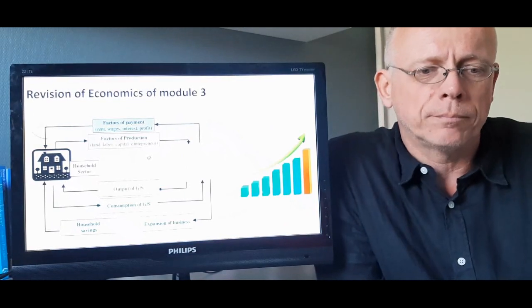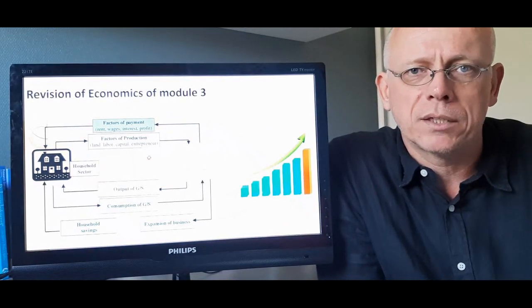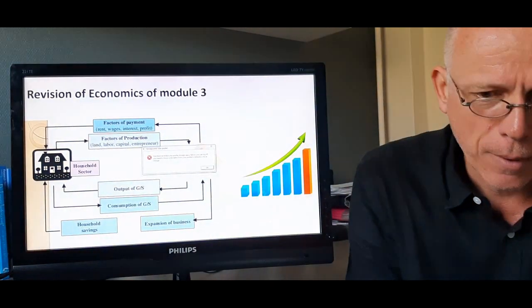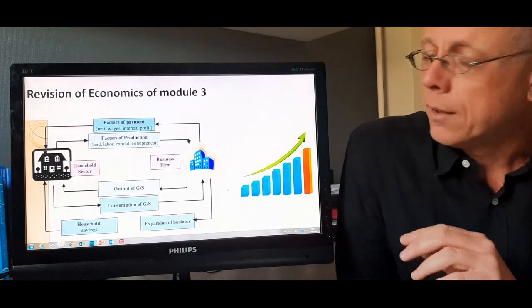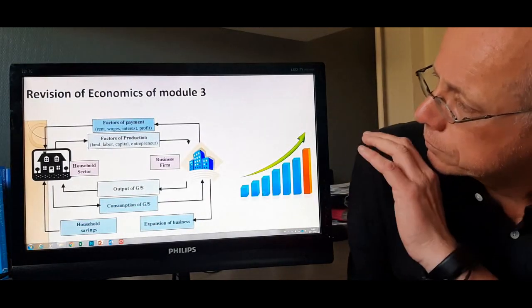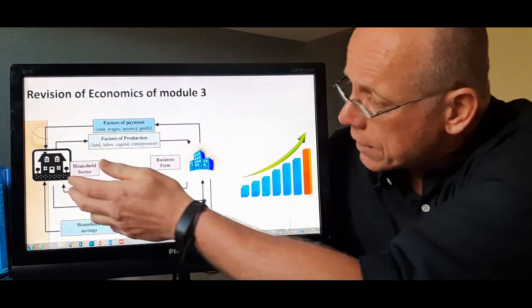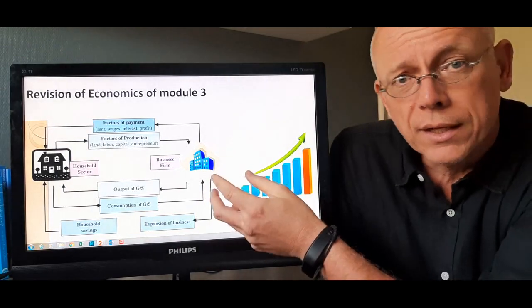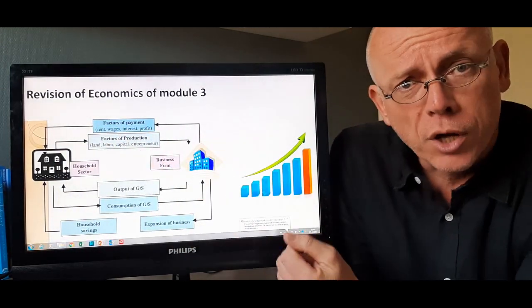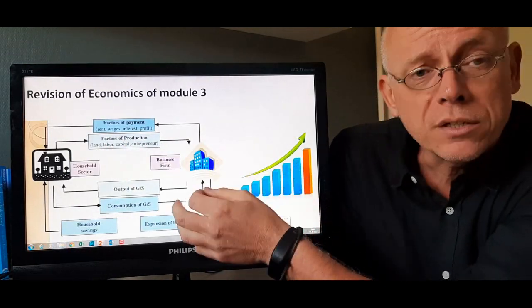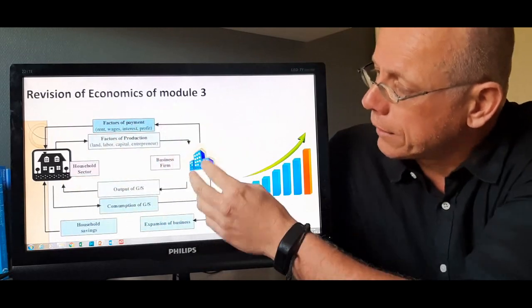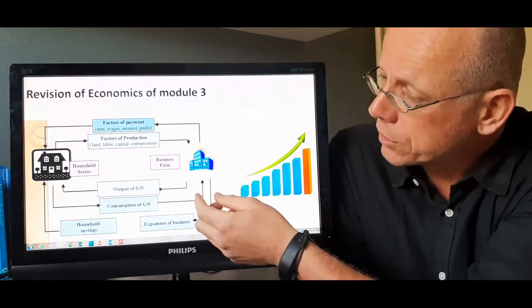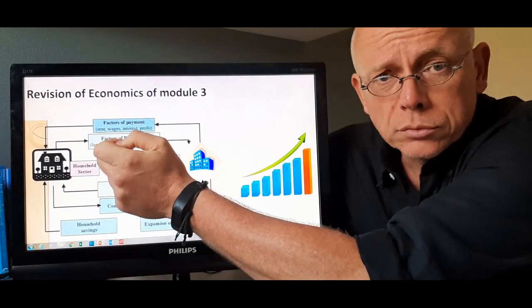That's basically the why. So let's go back quickly to module 3 and have a look at some of the general economic principles that you looked at. Here you see what an economy is like. We have the households on one hand and we have the businesses, the firms, on the other. So basically, we, the people, are providing the factors of production. At least the production factors are made available to the businesses to make stuff. Those production factors are land, labor, capital, and entrepreneurship. By providing that, businesses can actually make goods and provide services. So they provide these goods and services back to the consumers.